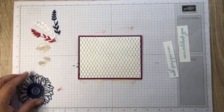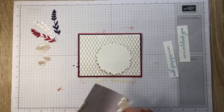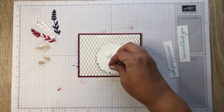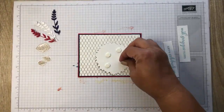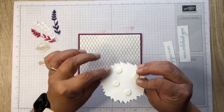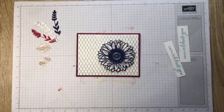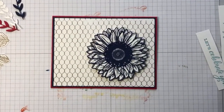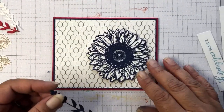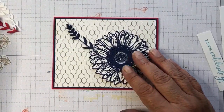Okay, so now we need some dimensionals, and we're going to put them on the back of here. Okay, I'm just going to put 4, like that, just randomly. I just want to make sure that I got enough room over here. So we're going to lay this down like that. Let me see if I can bring you guys in a little bit more. And then, yeah, it saves a little money. Yeah, I guess I don't know.